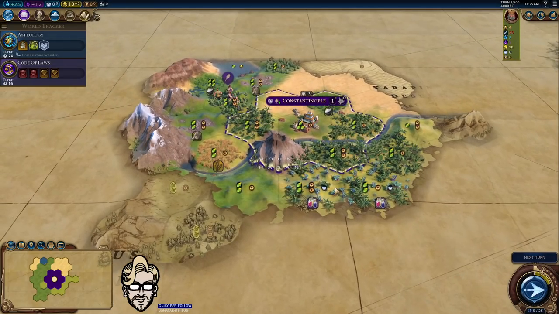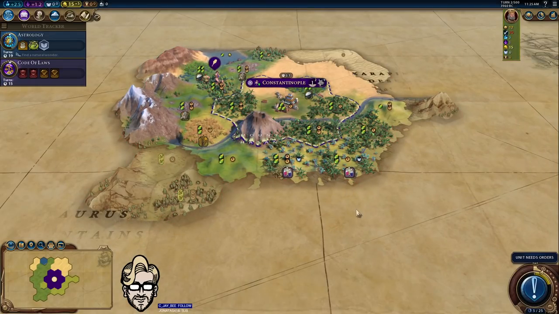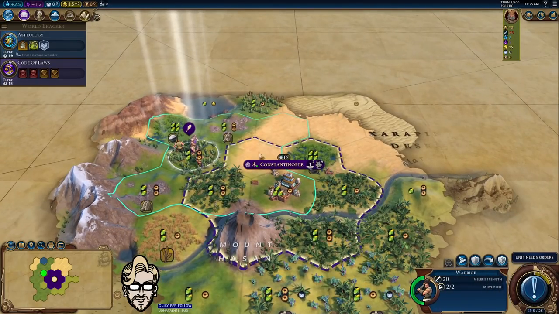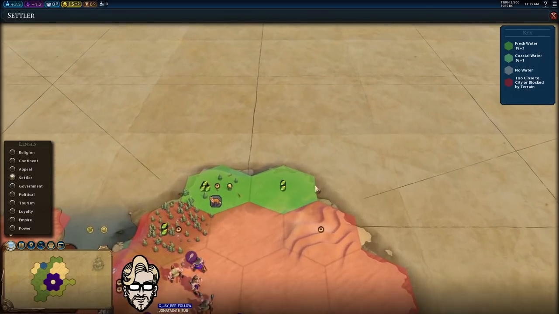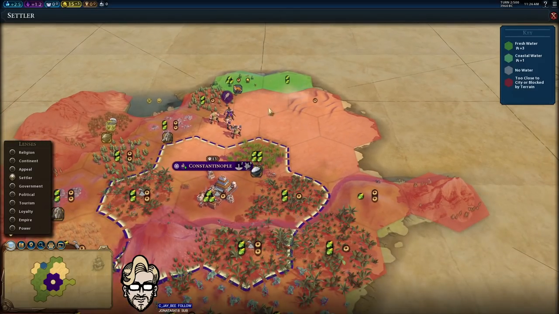5 era score already. Furs and a river. Which again, if we can get a city right here and we do wind up getting desert folklore, I think this is going to be pretty good.